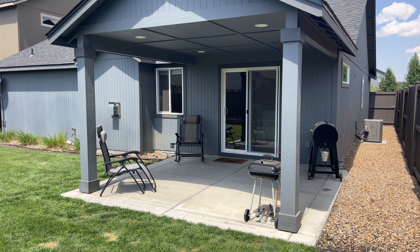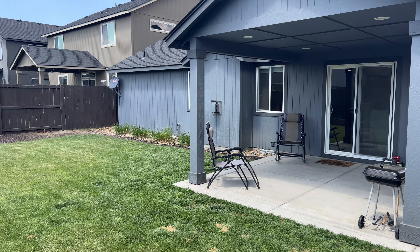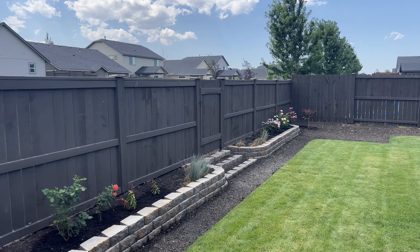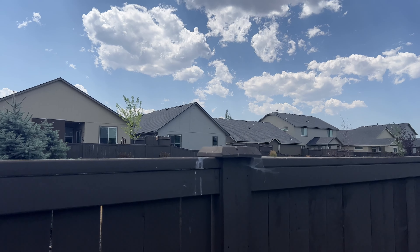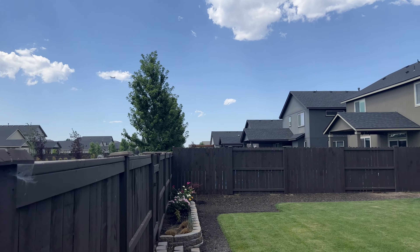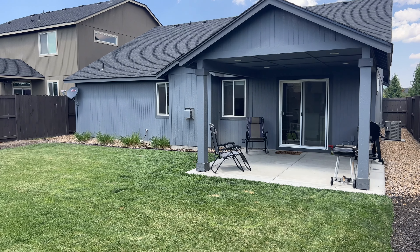Now in the backyard looking at the covered patio that has lights and a slider that leads directly into the great room. Everything's in beautiful condition. There's a sprinkler system, drip system, and some raised flower beds. That gate leads to the common space behind — a great spot to take your dogs out to play fetch, get on the trail system for Maple Meadows, throw a baseball or football, or have a pickup game of flag football. Just an awesome backyard and location.